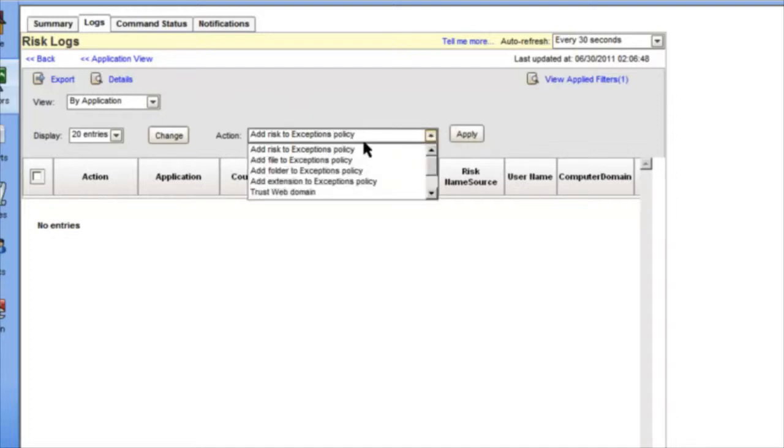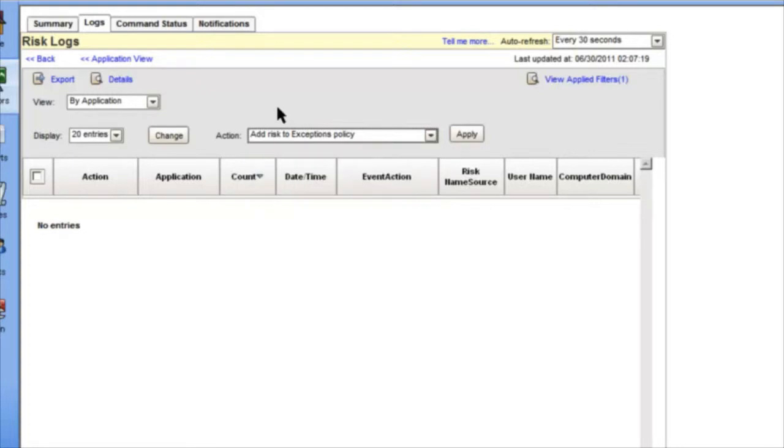You can also select an action. This is kind of the cool part here. This is the real view block events meat and potatoes, is that you can change what risks do, or how to change that risk and how to interact with it. Let's say a risk pops up and says, hey, this is coming from, let's go back to that Mac exception, like, hey, this is coming from your music folder. And you're like, whoa, I want everything in my music folder to run. Everything in there is good. I know it is, but SEP doesn't know that. So you go ahead and add risk, whatever one you have selected down there. You add that to the exceptions policy, and it creates an exception for you, which is really, really handy.